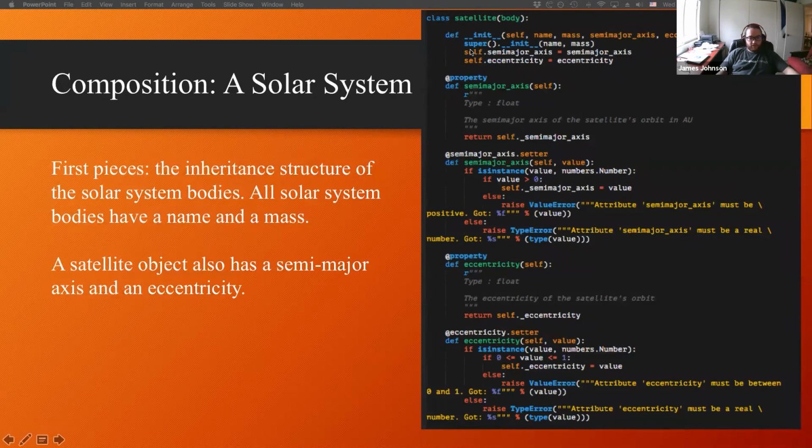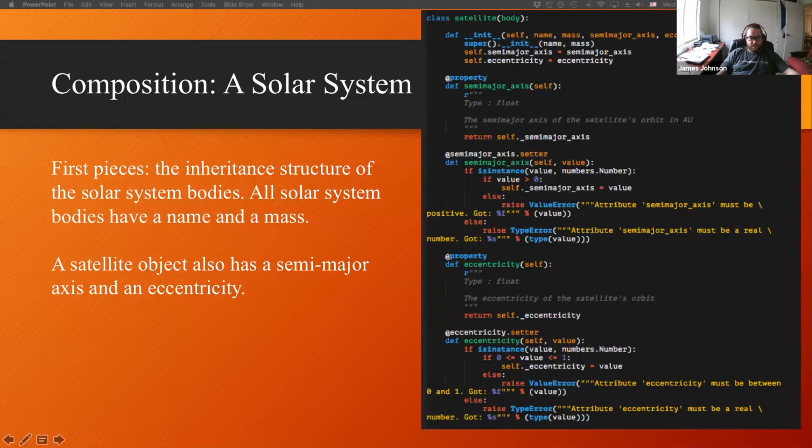So it first calls its parent class. It initializes the parent class with the name and mass properties, and then it constructs its own semi-major axis and eccentricity properties. So it calls these setter functions, which ensure that the semi-major axis is a number which is itself greater than 0, and otherwise raises a type error saying it needs to be positive, or says that it needs to be a real number and got something else.